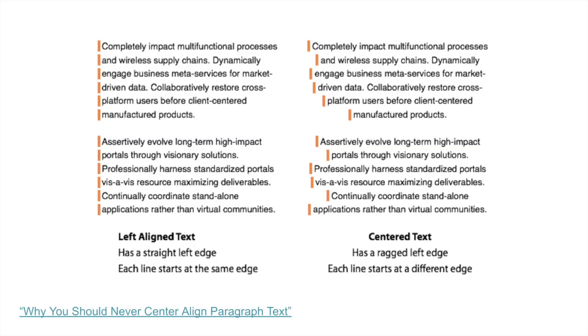Another thing is center aligning versus left aligning. If you have a paragraph of text, you should always have it left aligned. Basically, this is because it's so much easier to read. If you have a super short tagline on your website, you can obviously use center text and it looks good sometimes if it's just a sentence. But if you want people to read a full paragraph, you should definitely use left align because it's just easier to read.